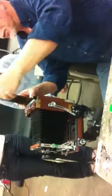Take it out. If you're ready to take another picture, put the holder back in, take your second picture, take the slide out, take the photo. Slide goes back in, black side facing out. This holder is done. 2 black sides.